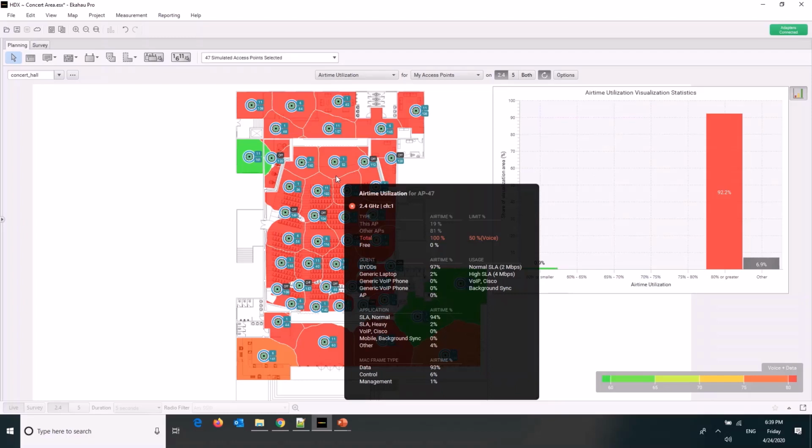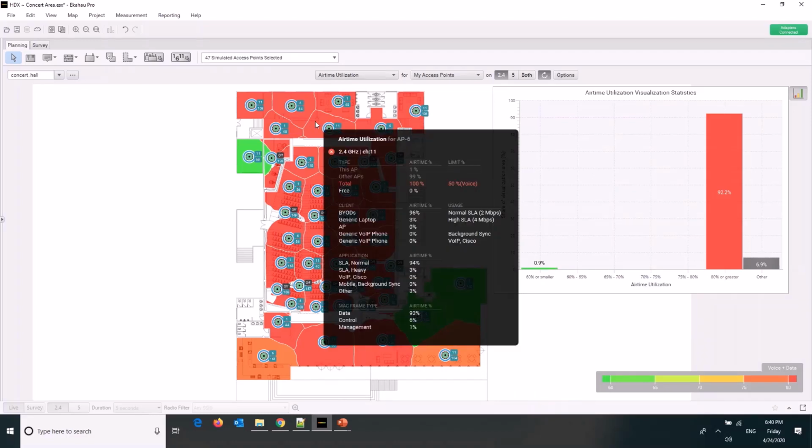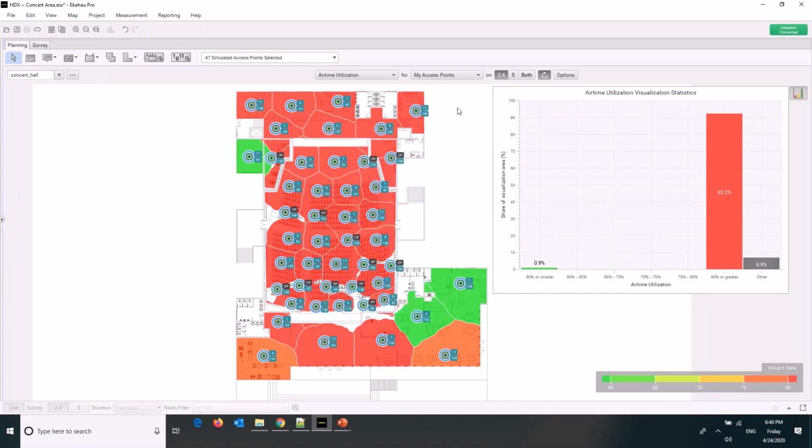And as you can see, this is just a tooltip showing a prediction for the environment in terms of airtime utilization and according to the capacity and coverage requirements that we have defined previously for each area. What about this location? Well, that differs a little bit. Anyhow, so that's it about the airtime utilization.